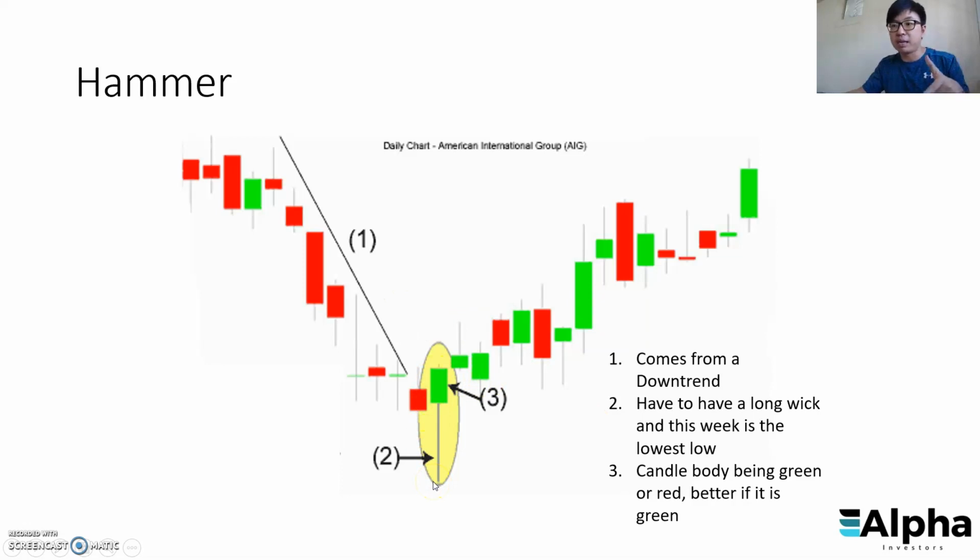because it shows that the market did try to sell all the way down. But I told you, intraday movement, the market did maybe rally all the way back up. Investors in the market do not want to sell. Instead, they want to buy back up. You can kind of understand the psychology of it. They tried to go lower, but the market doesn't allow them. That's why it rallied all the way back up. And this candlestick pattern is called a hammer candlestick pattern.